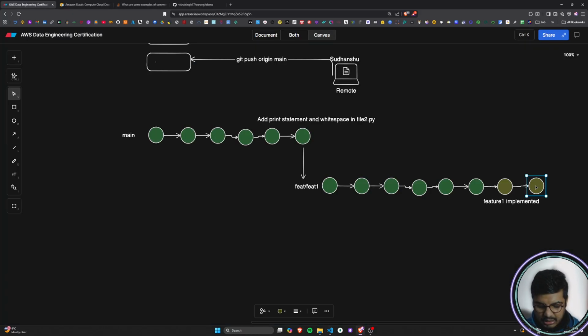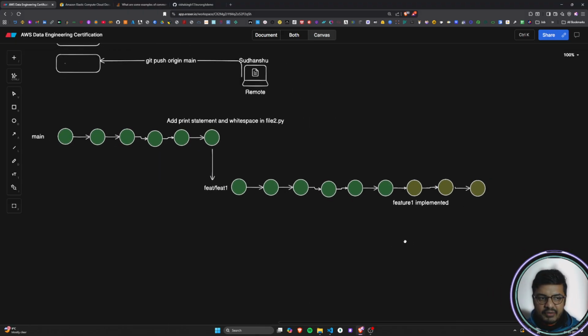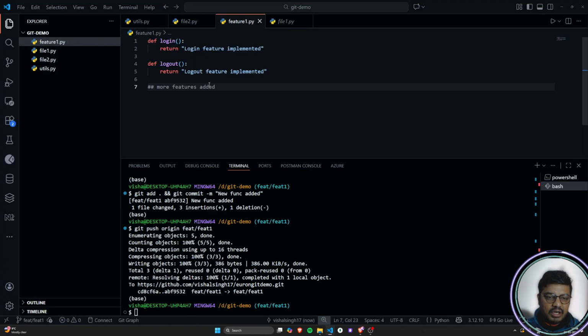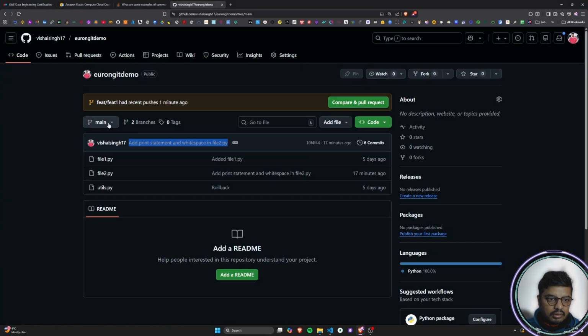So one more commit got added here. So basically now I have added 3 commits, and the last commit is new functionality added, right? So this is the last commit that I have done on my feature/feature1 branch.